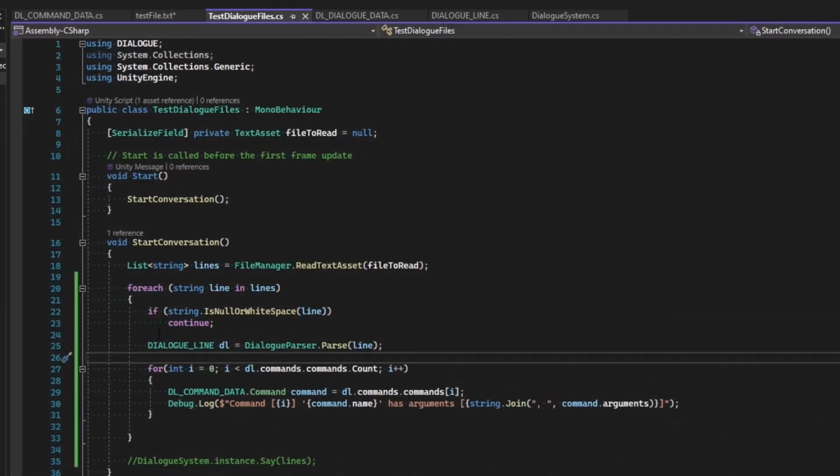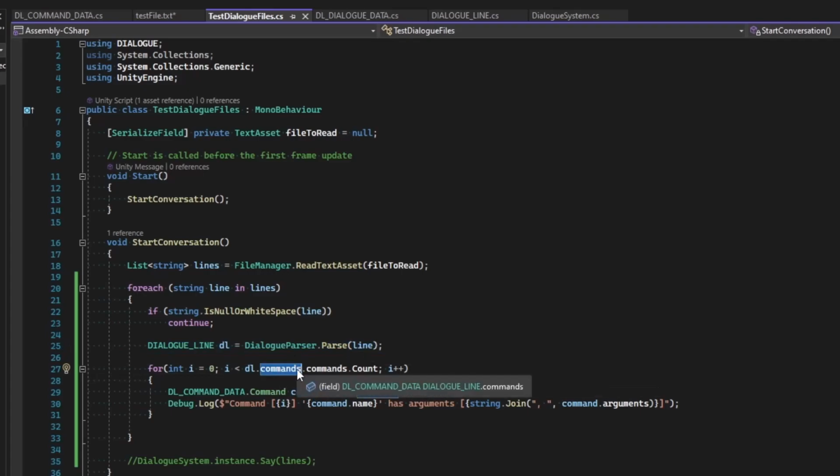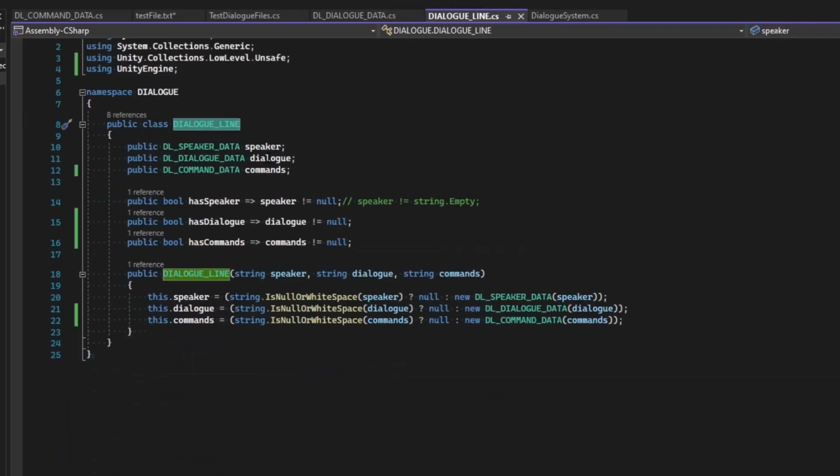Okay, so I'm again making the line and then iterating through every command in our list, although I noticed that we have our command name here, which is a little strange. So we have dl.commands.commands, not very intuitive, so how about we go back into the dialog line and make a slight change here. I'm not sure how it is for y'all, but in Visual Studio I can Ctrl+R R and rename this, and it renames the instances across the assembly.